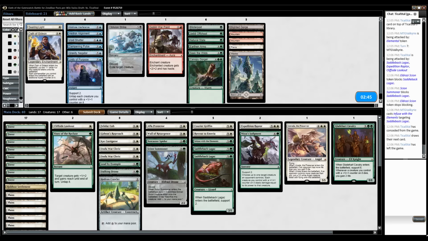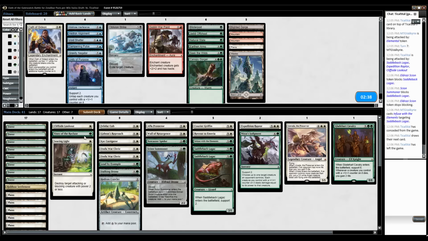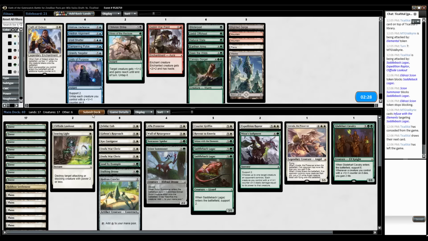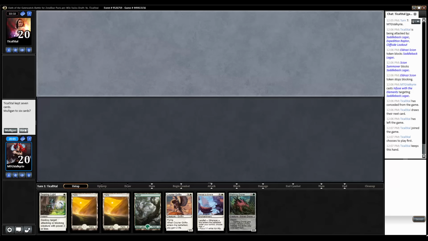Considering how many derps my opponent had, Searing Light might be worth playing, actually. Probably over, what? Vines? Yeah, I could see playing it over Vines. My opponent has, like, Silent Skimmer as well. So, alright, I'll keep it.